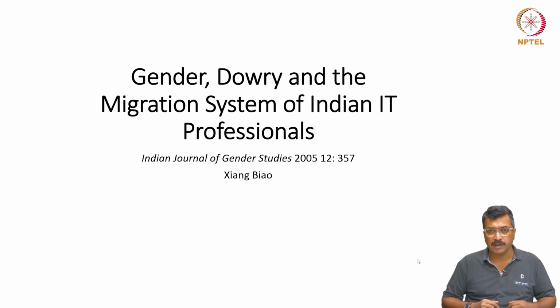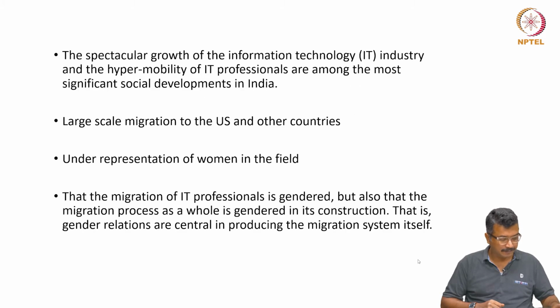So here this author tries to look at a very interesting topic of dowry in connection with this whole new economy and demand for IT professionals and their social mobility, their migration to the US. Though the study is not based on the US, and though it was published in 2005, and quite a lot of other aspects must have changed, it's still important to look at.